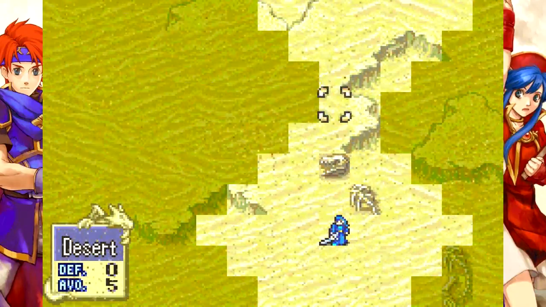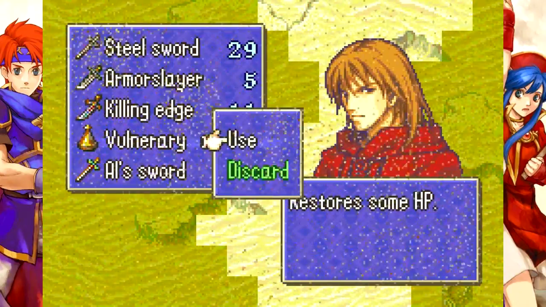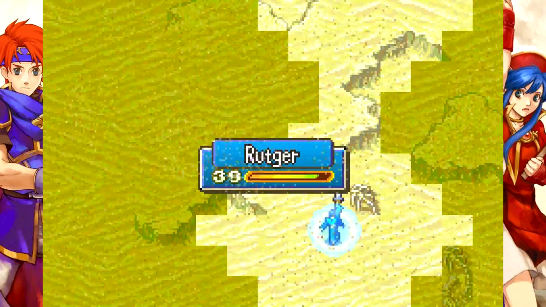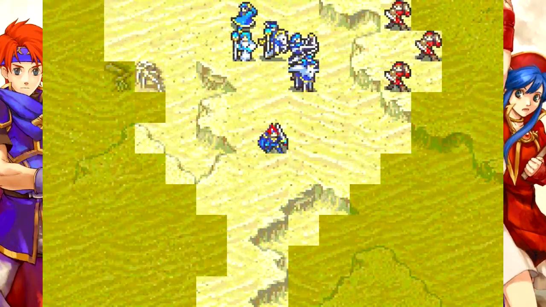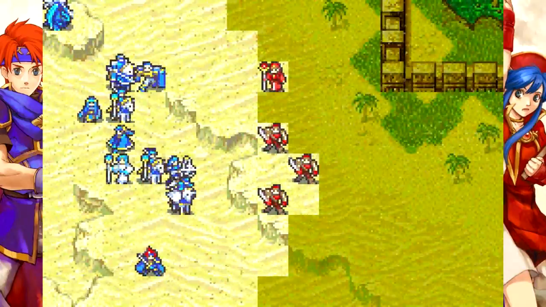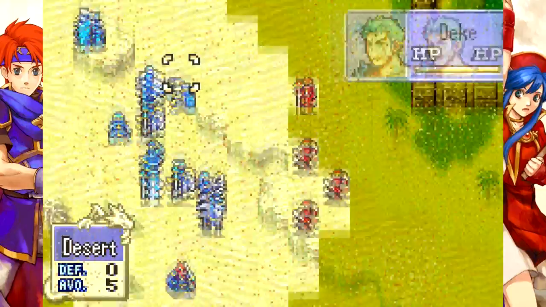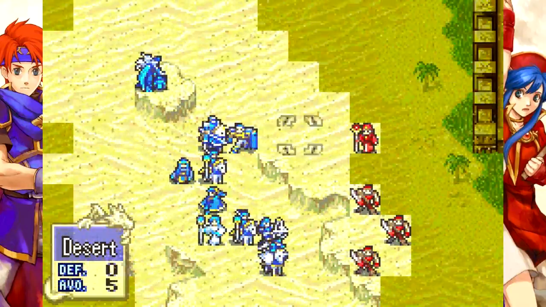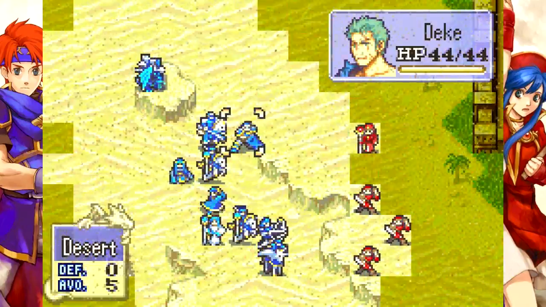Now here's the thing, he has a vulnerary. Okay, I might as well pop a vulnerary actually, just in case. He's not going to get hit by literally anyone, but it's better to be safe than sorry, I say. It's always my mantra. Safe rather than sorry. Most of the time. Sometimes it doesn't work out that way.